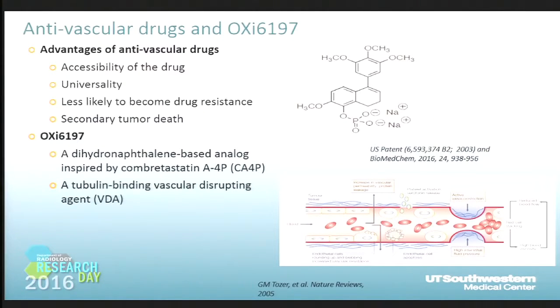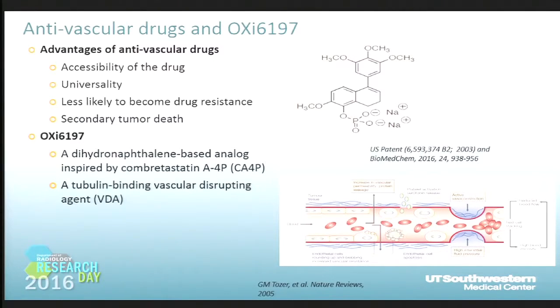Since we have this really new instrument, one thing we were testing is a vascular disrupting agent. This is a part of a long-term collaboration with Dr. Penny in Baylor University. He's an organic chemist, and he synthesized several vascular disrupting agents. OXi4503 is a tubulin binding agent that selectively targets the tumor. What it does is destabilize the cytoskeleton in the tumor endothelial cells and cause the cells to round up and detach, and eventually cause the blood vessel to collapse.